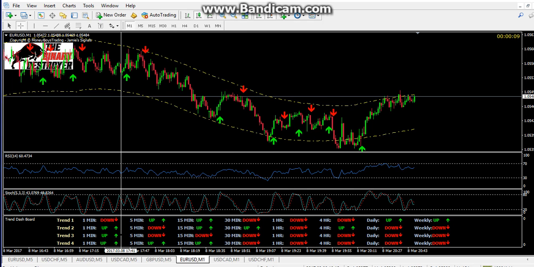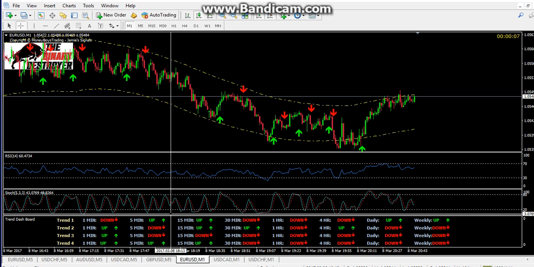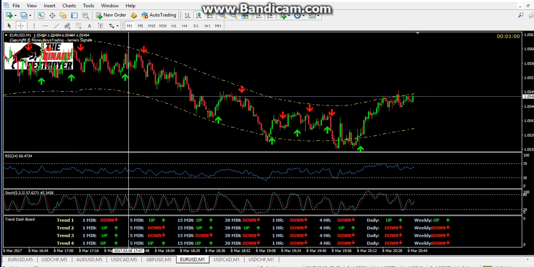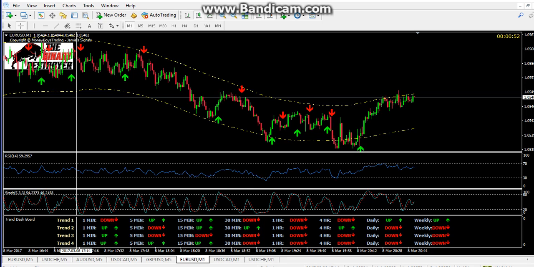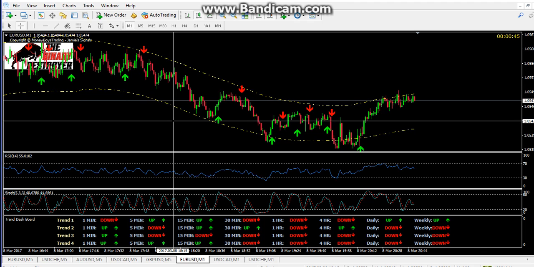If it's sort of 50-50 like the 5 minutes just now, it doesn't really know what to do, it's going sideways. So to look for the perfect trades, you want the 1, 5 and 15 to be going in the same direction. If the 1 minute is going up and the 5 minutes are going down, it's not really a trend. You want all of them going in the same direction to confirm a trend.